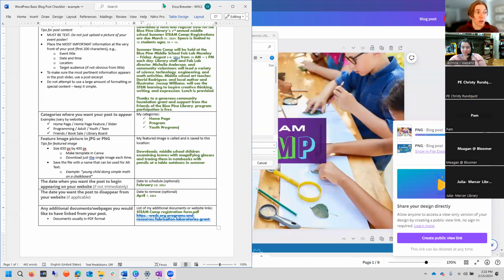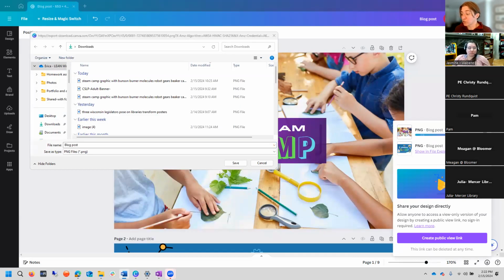So what I am going to do to make this alternative text a little bit easier is, when I download my picture, I am going to describe it and save it with that name. So all I have to do here is type, what do we have? We have middle school children. And what are they doing?